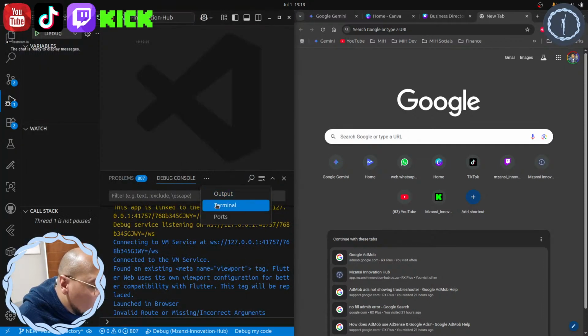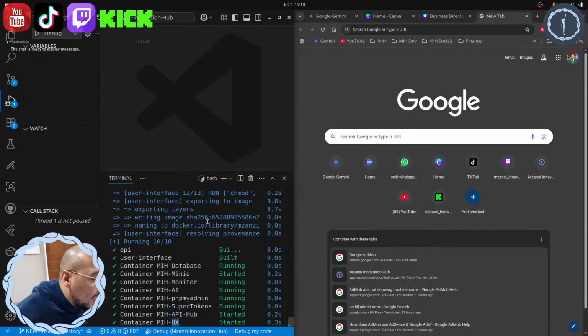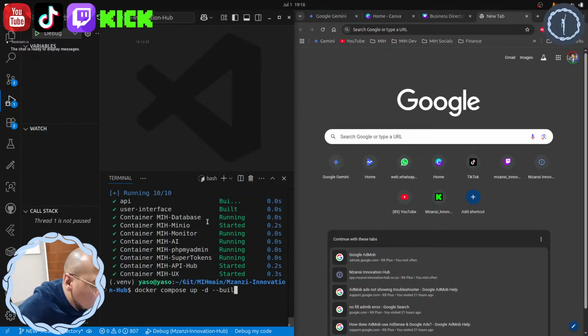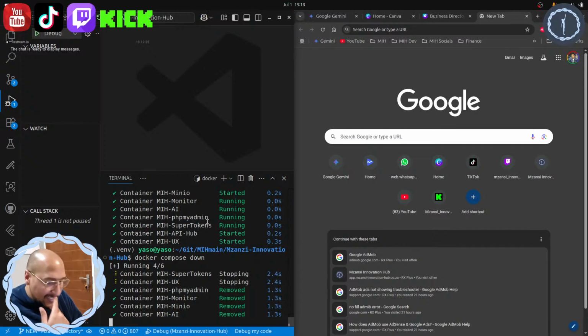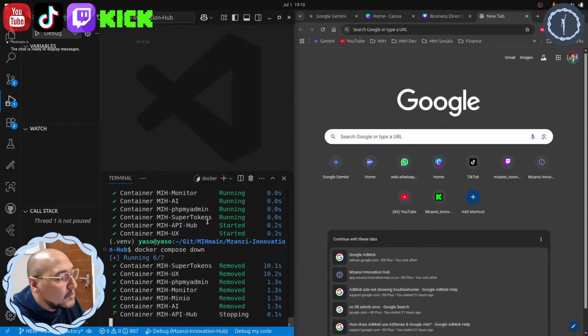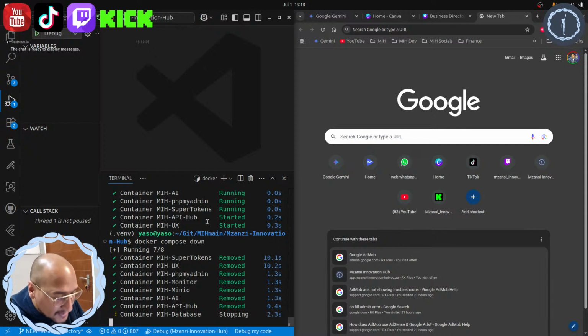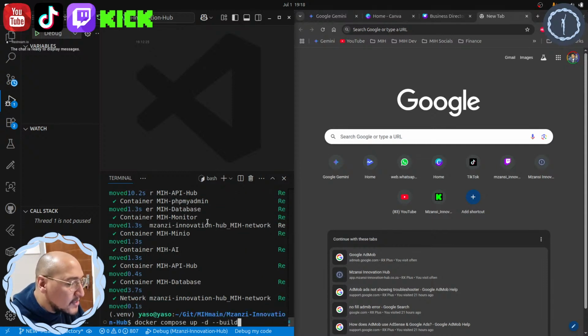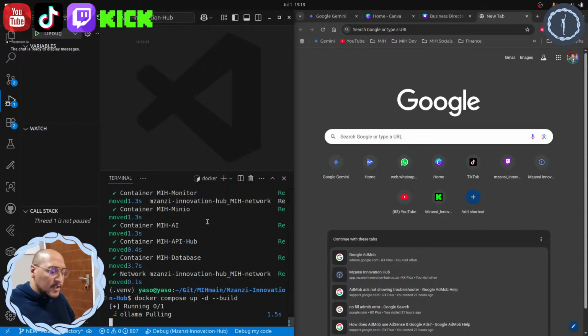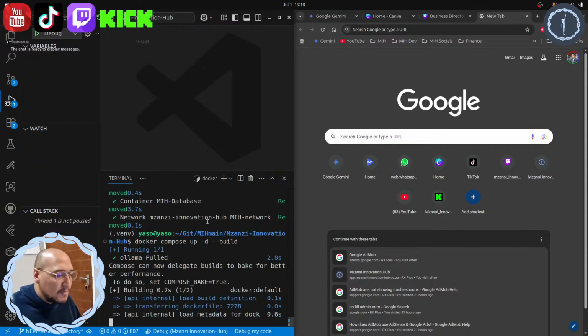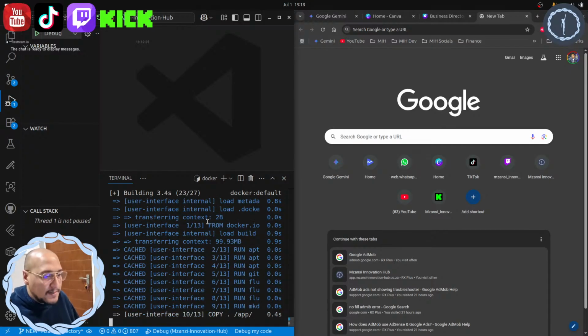So what we can do is go here, bring this down, and stop the container and run them again. I'm not really sure why this is happening, but for some reason it is. We'll run it one more time and see what's happening. Maybe we should have given it a little bit more time, but that's okay. We'll build it up again. It should be a little bit quicker now because we've previously built it, so a lot of things are cached.